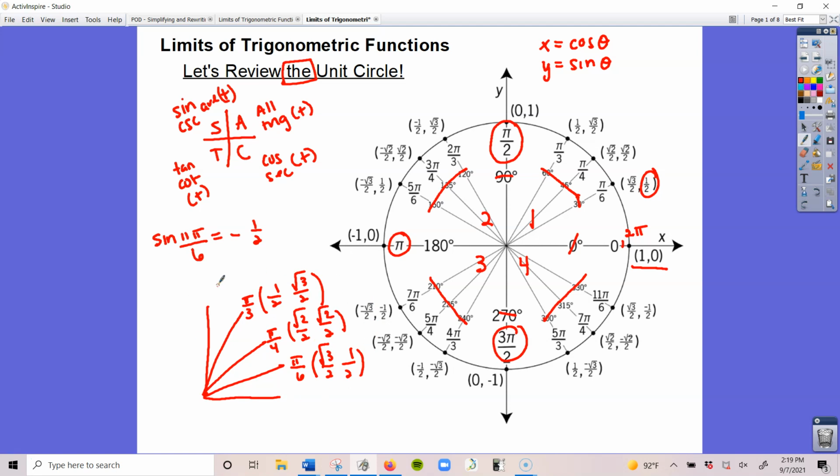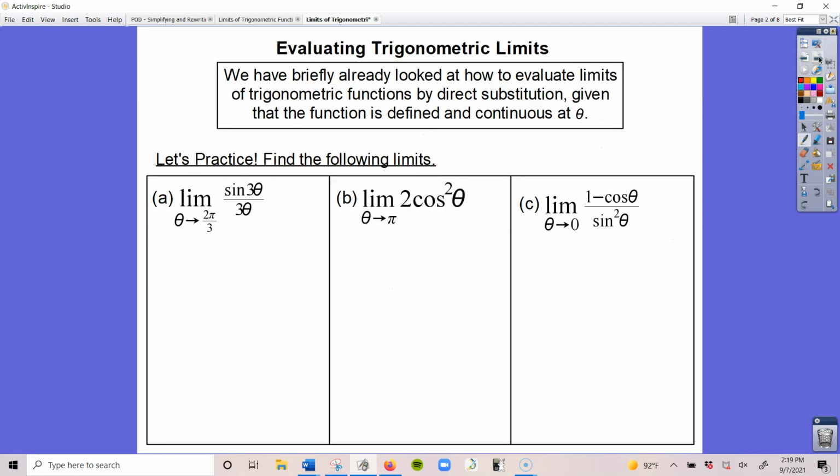If you are working on your assignments, I always recommend just drawing out quadrant 1 in all of your assignments that have any trig on it. The more you write it, the more you'll remember it, and eventually you won't need to draw it out anymore. Then the quadrantal angles, you just have to remember that the radius is 1 to help you determine what those coordinates are. Now let's get into the heart of the lesson, which is evaluating these trigonometric limits.